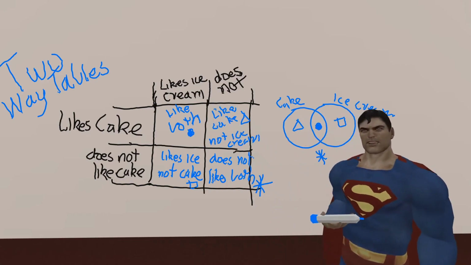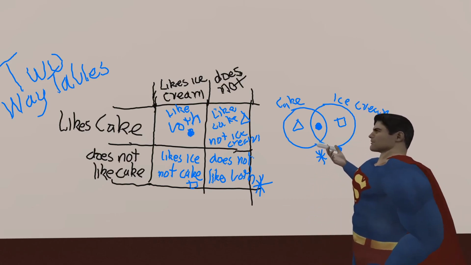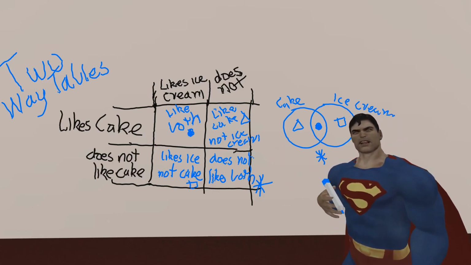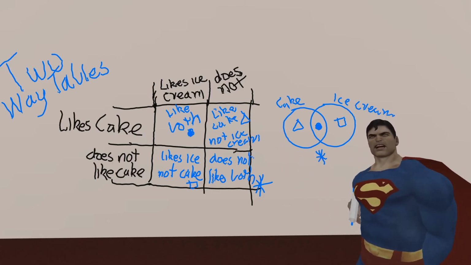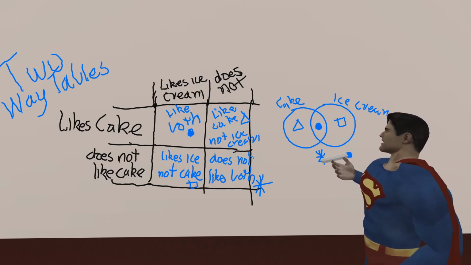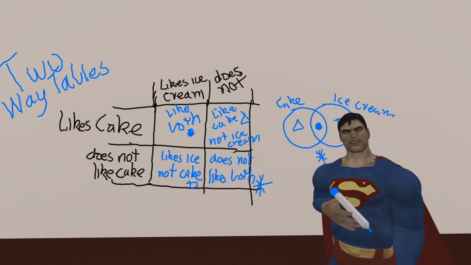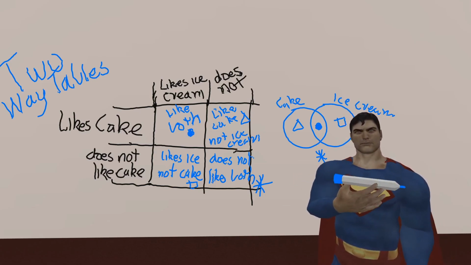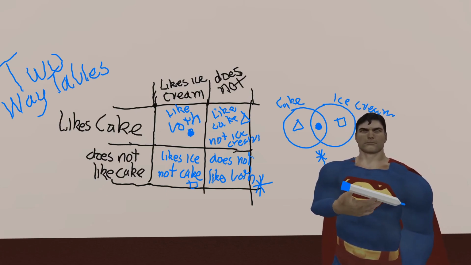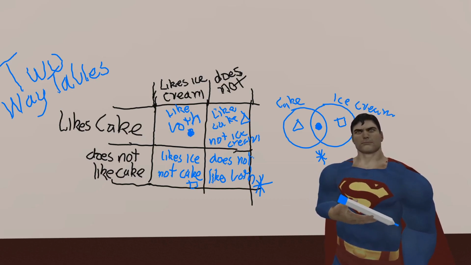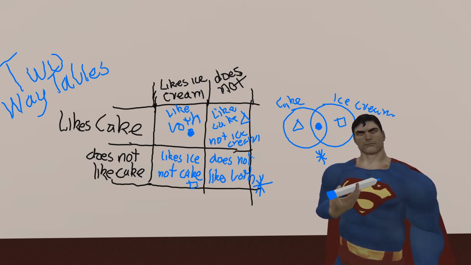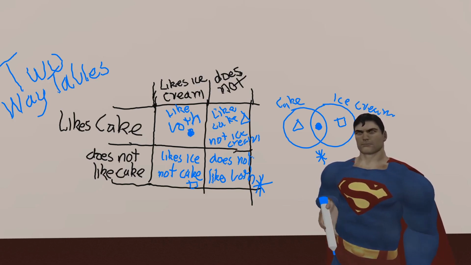Now, as I said, it can vary a little bit, but this is how a Venn diagram relates to a two-way table. And you might be asked to make a two-way table from a Venn diagram, or you might be asked to make a Venn diagram from a two-way table. Let's go to another board where we can look at putting some numbers into a two-way table and start to figure out how we can use this to determine probability or work out the number of people who like one specific thing, or both, or none. Let's go over there.